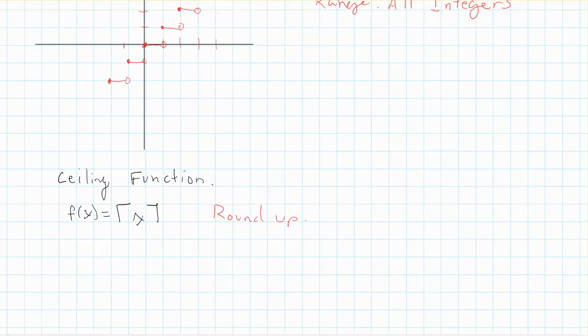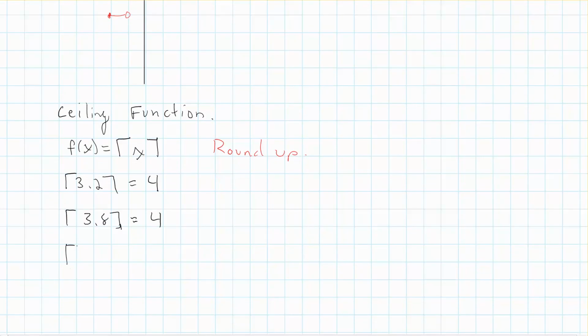up. So again, if we thought of it as the ceiling of 3.2, the ceiling of 3.2 would be 4. The ceiling of 3.8 would be 4. And then the ceiling of a negative number, for instance, -1.2, well, you're rounding up, so you're going to the right, so this would be -1. So the ceiling function is also something that's used in programming quite a bit as well.